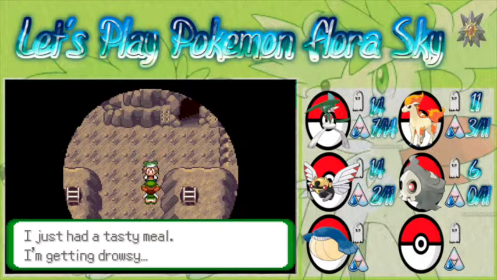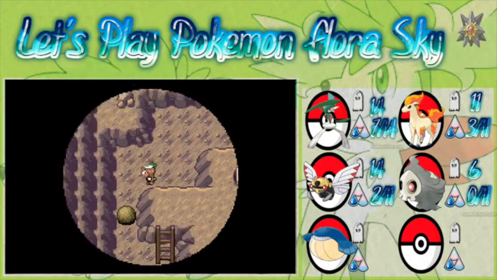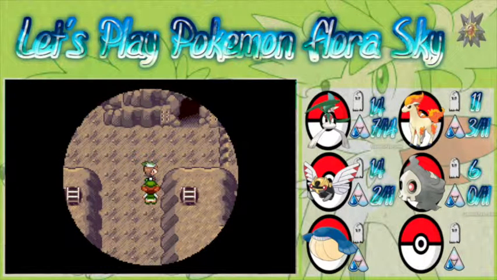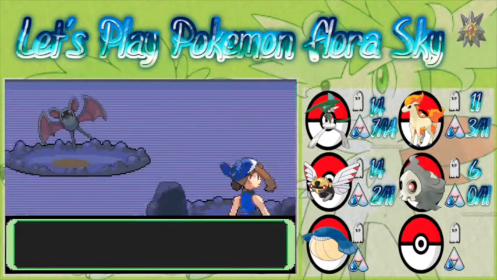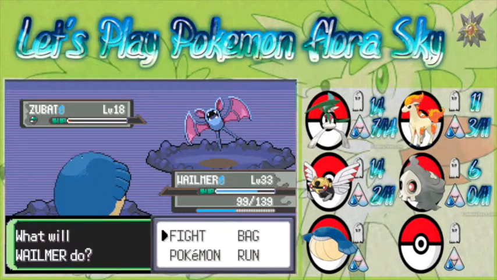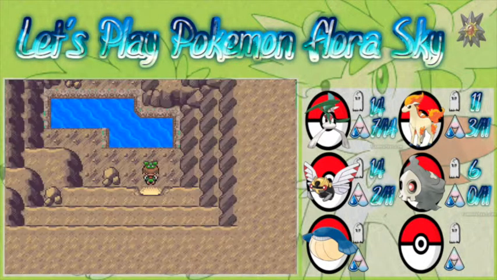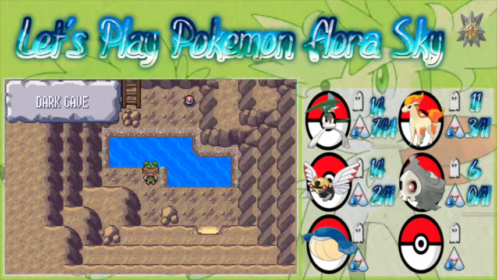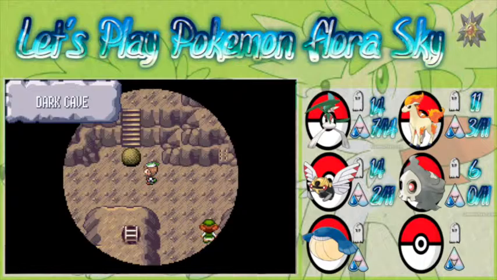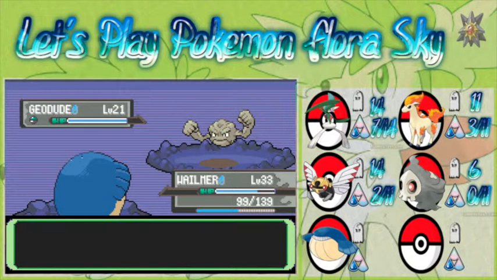I just had a tasty meal, I'm getting drowsy. So, we've got another Strength up, we've got a Strength there. We are currently on the floor above. Right. There seems to be a lot of roots. Then. So let's head this way. So this is a surf path that we can't take without the item. But if we see something similar to that, then maybe we'll be able to actually bypass it.